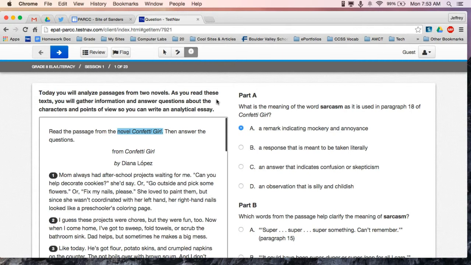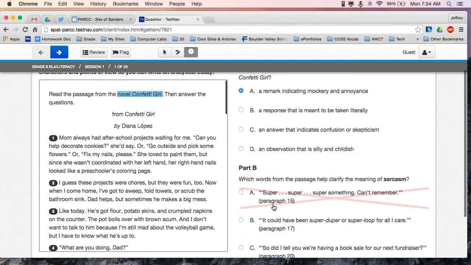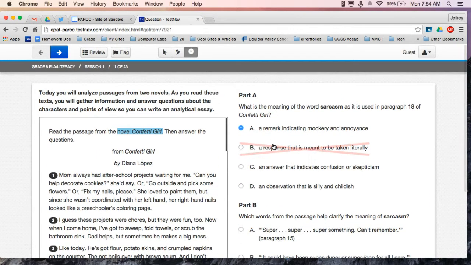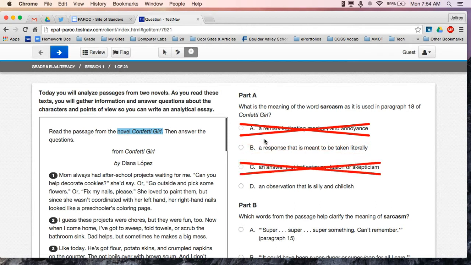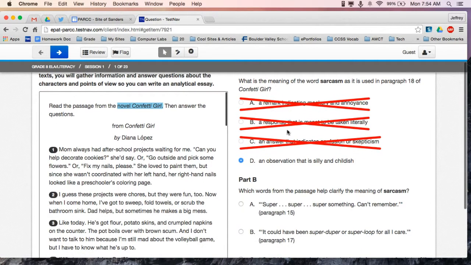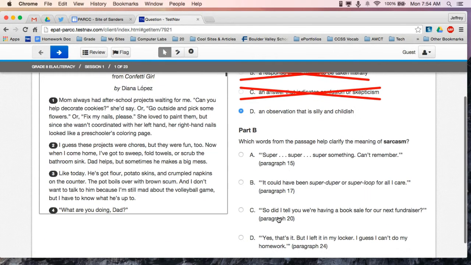So if you highlight this, you can see that when you hover over an answer, it puts a big X on it. Well, this allows you to do process of elimination. So if you're like, oh, this definitely isn't it, and you can see that the bubble went away when I clicked it, and this definitely isn't it. Well, now I have these two, and then I can think about the question a little more, and it's just less for your brain to take in. Do this, switch back to your cursor, and select it. I can see some students using this very effectively, and making it a habit to use this feature on every single multiple choice question.